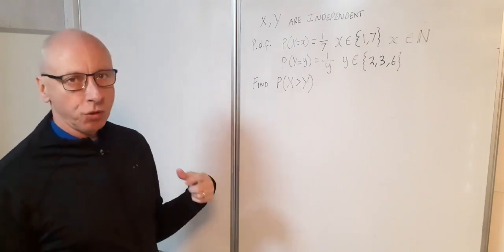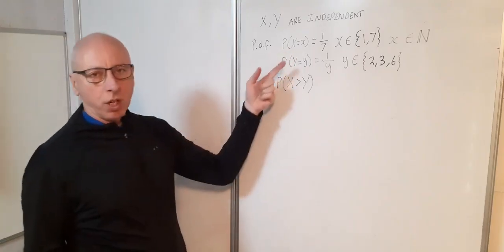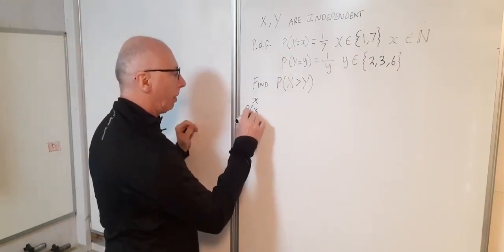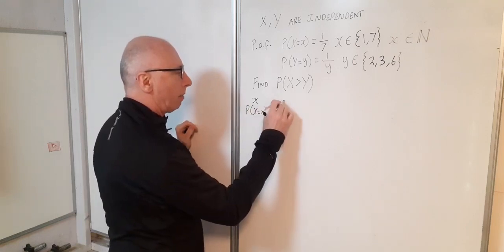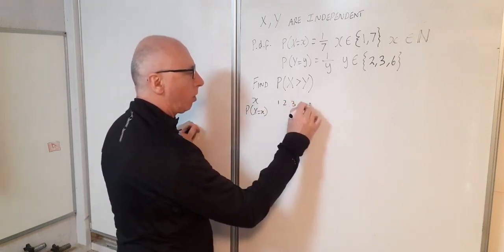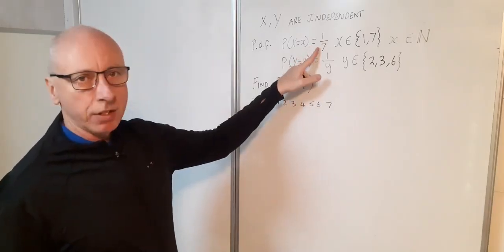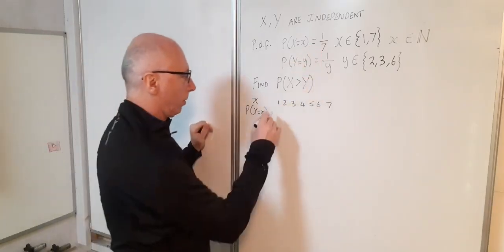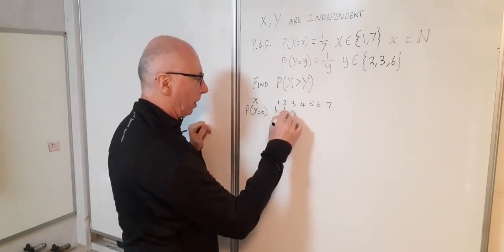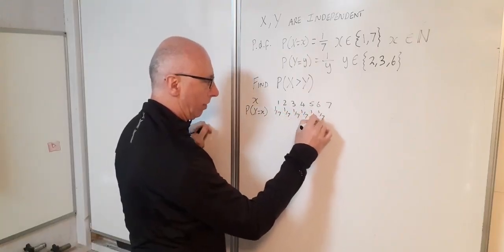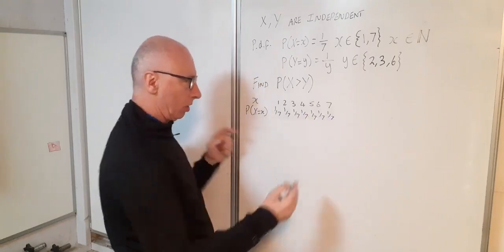So first of all, I'm going to draw a sample space of what's going on with these two PDFs. So I've got my x and my probability of x equals x, and my numbers from 1 to 7 all listed out. Now they've all got an equal chance of being selected, so they're all 1 over 7. So if I add all these numbers up, I've got 7 numbers which are all 1/7, so obviously the sum of those is going to be 1.